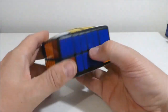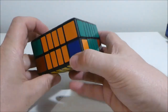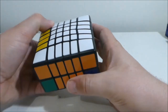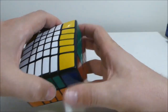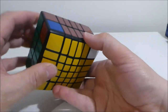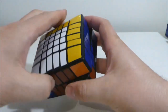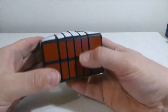What else have I got? Yellow, orange, blue going across to there. This has got to be a yellow, orange, green. Is that up the top? It is, so I'll turn it back to that position, doing an anti-clockwise one now. Up prime, left 2, up right 2, etc. Undo the setup. 1, 2, 3 left to go. That's going to there. This one's got to go around to there as a setup. Undo the setup. 6 by 6 by 2 is all solved.